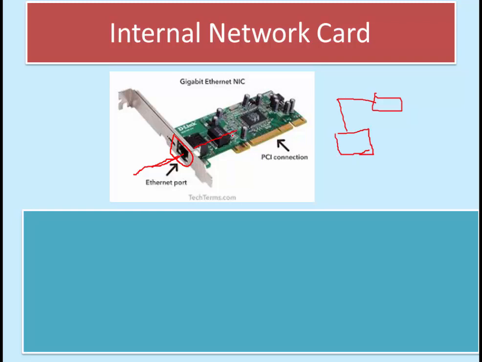This converts the signal that it has received through the wire from one form to another form, so that it can be processed and the data or the resource that you want to see on the computer is available there. So this is the function of this. If this card is not there in a computer, you are probably not able to have internet facility in your computer. So this is essential to install a network or to get internet access on your computer.